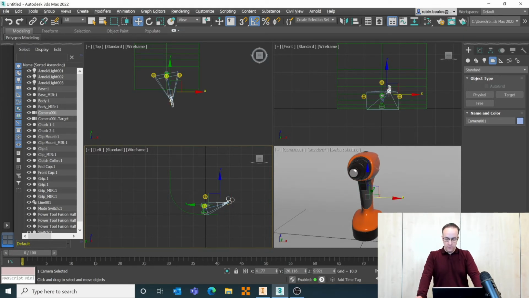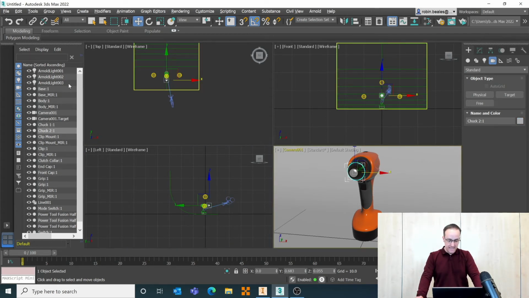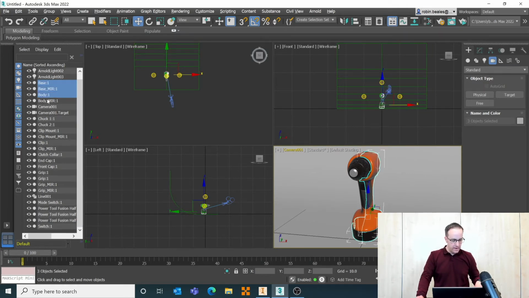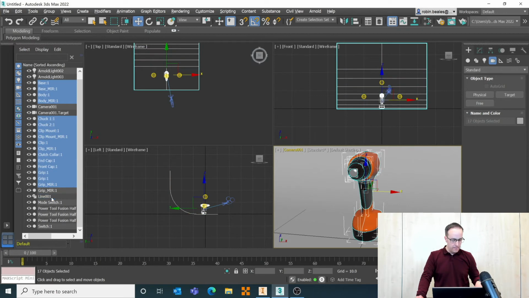From here, that looks great. I just want to rotate the object a bit more. So much like you would in reality, I'm going to select that object to move it. I should have grouped this all first, but I'm just going to use my browser on the right just to come in and select all of my objects. I'm just holding down Control whilst I'm clicking them.